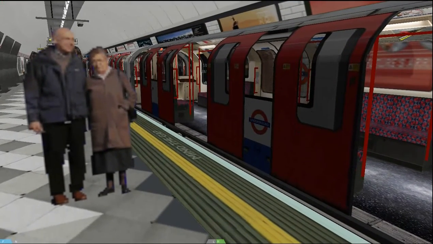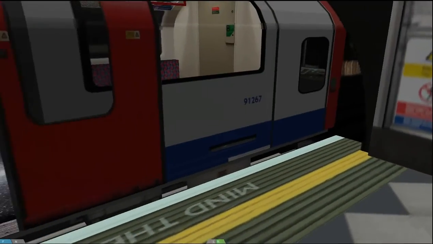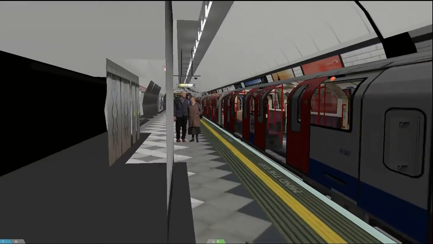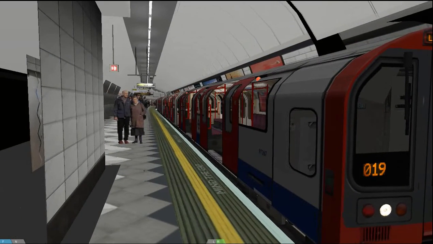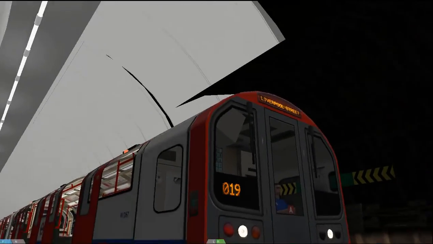And the next station, sadly, is Liverpool Street. And I'm really sad about that. Oh God, what did I do? I did nothing. These cameras. One thing I don't like is these cameras. These cameras are just not optimized whatsoever. Can't even get a thumbnail.